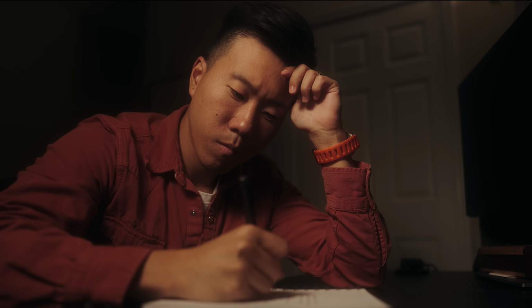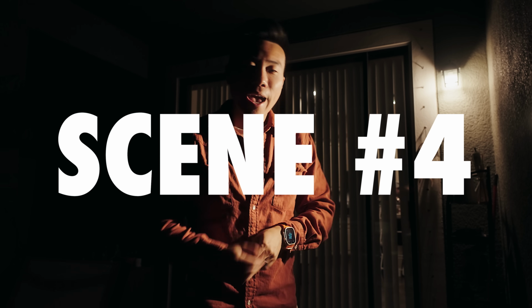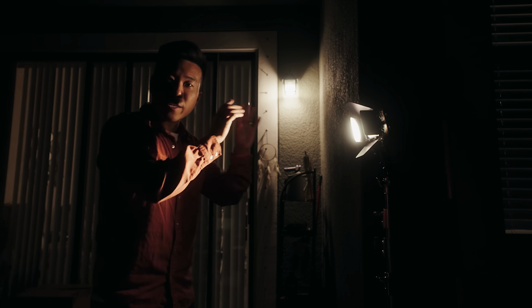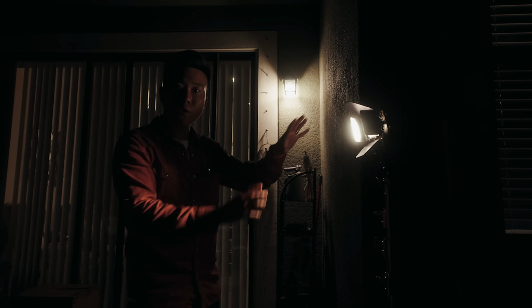And for scene number 4, we're gonna go a little bit harsher, a little bit moodier, and we're gonna use the sconce in the background as that light motivator again, similar to what we did in the last scene. And off camera to the right here is where we're gonna place the X100 RGB. We're gonna use the Fresnel and the barn doors, that way we can control the spill. And we're gonna be sitting right over here in this seat.